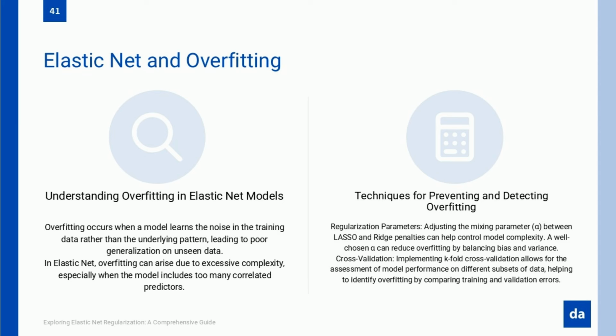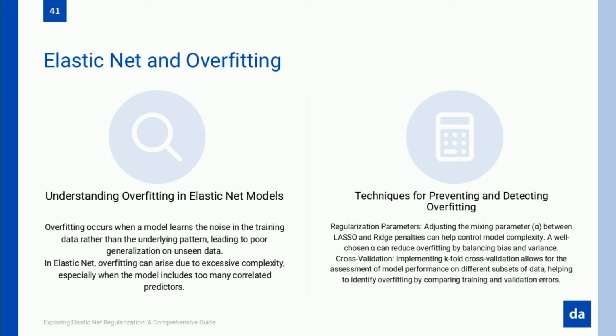Elastic Net also helps in high-dimensional data, where the number of features far exceeds the number of observations. Without regularization, a model trained on high-dimensional data would almost always overfit because there are too many possible relationships to learn from. Elastic Net shrinks weak predictors and removes unnecessary ones, forcing the model to focus on only the strongest signals. A well-regularized Elastic Net model doesn't just fit the training data, it generalizes well to new data. This makes it one of the best choices for predictive modeling, especially in situations where interpretability and robustness matter.